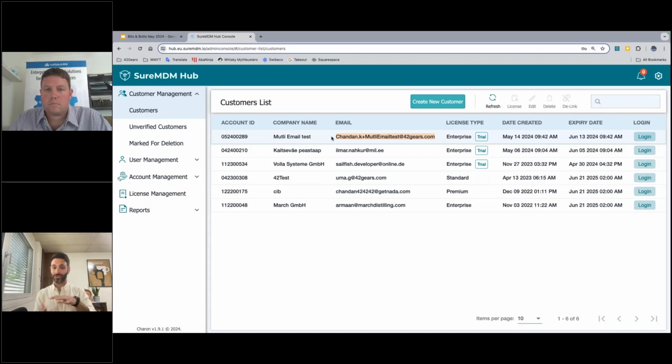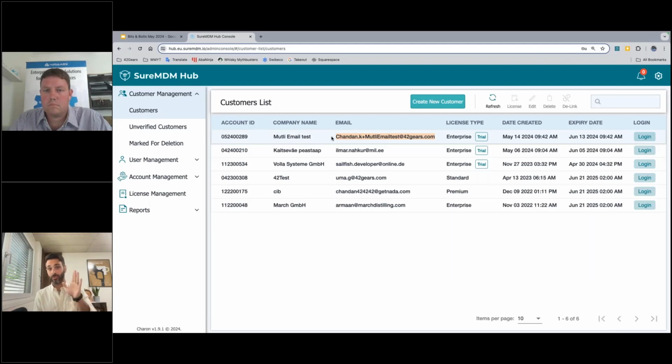So very interesting addition. I hope this saves, and I know this will save quite a few partners quite a lot of time, energy, and effort in creating and managing all these different email addresses that they might only use once or twice, but also that as time goes on, it will be useful in managing users and customers a little bit better and nicer.